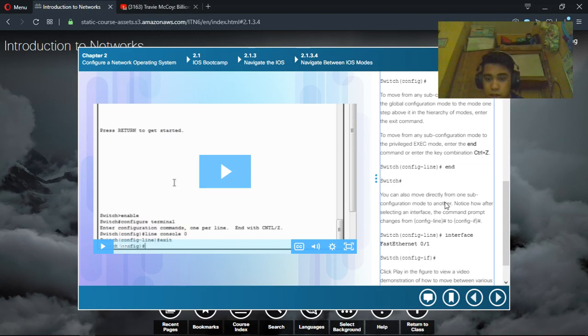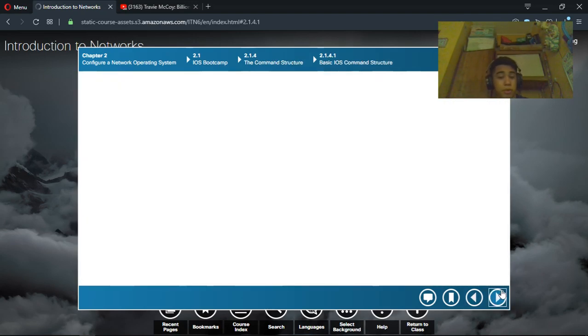From the sub configuration mode or configure terminal, it will put you back on privileged exec mode. Then proceed.